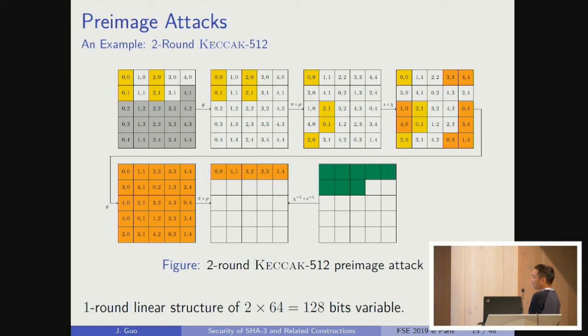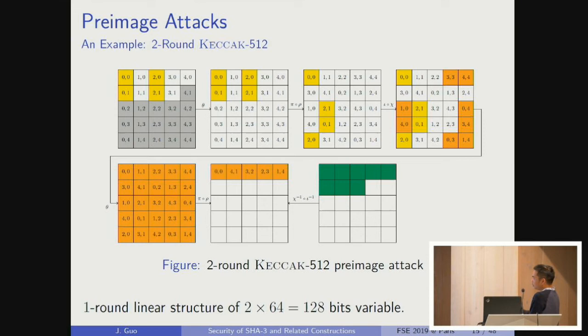Since we have one message block, the last 3 rows plus this lane are fixed to be a constant because they are defined by the IV. What we can do is choose the variables here, and again to limit the zeta effect, we force the sum of these two to be a constant, and here as well. After the propagation of 1 round, everything is linear up to this point. After the chi, it is linear, followed by the linear operations. So everything here is linear.